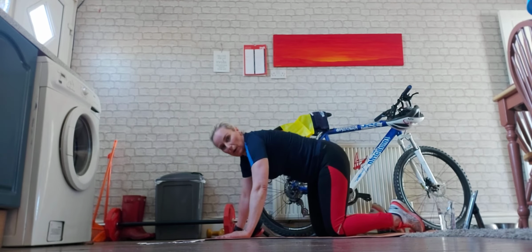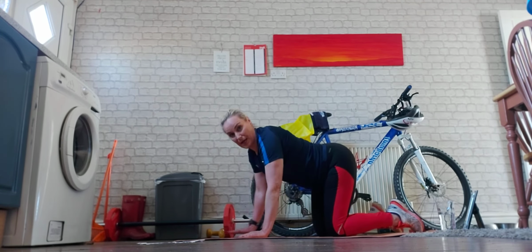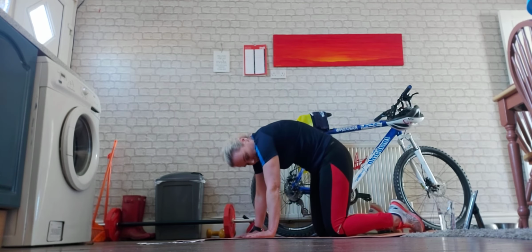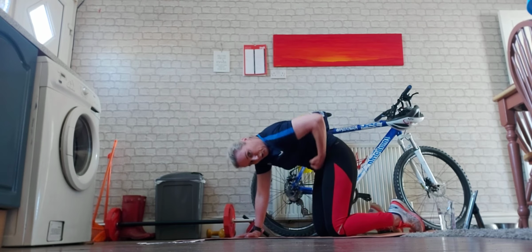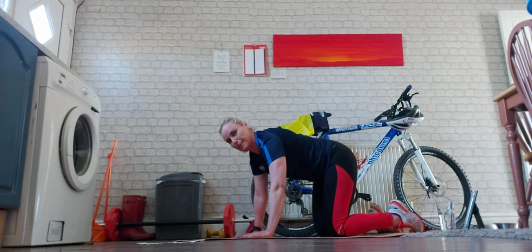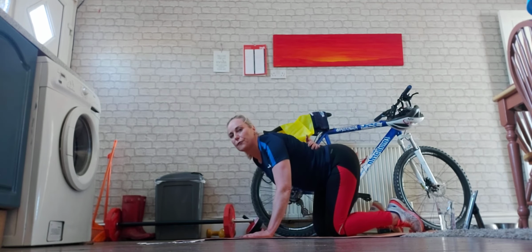So we're going to round the back and we're going to dip the back. So different, hands are always underneath the shoulders for support. We're going to round like the pussycat, pulling in that stomach. Pull it, pull it, pull it and hold. And then we're going to dip the back. So this time we're going to just push right the way through that lower back, right the way here.